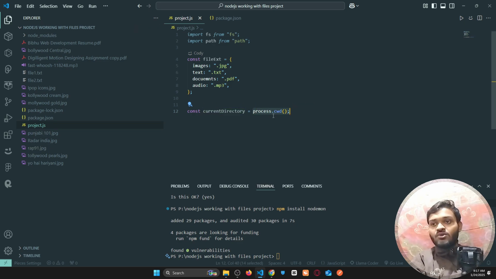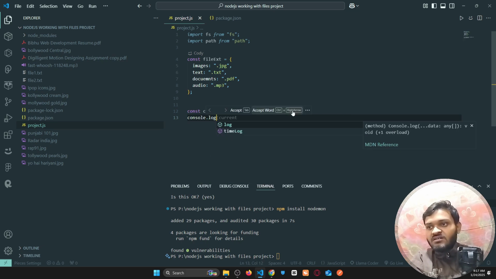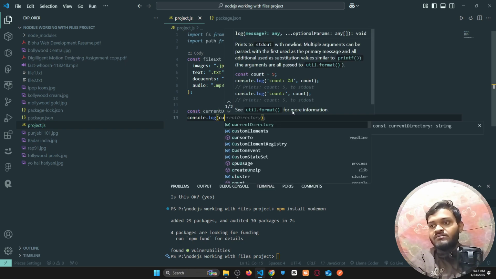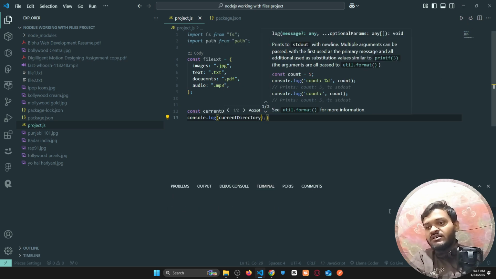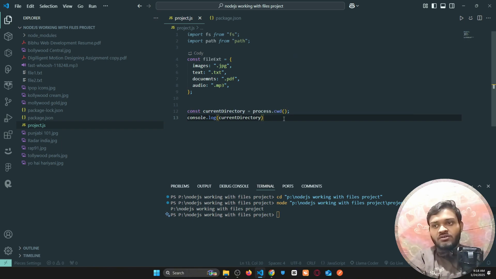Now what is the meaning of process.cwd? It means under which directory you are working. If you just console log currentDirectory and run it, you will be able to find your current directory name. I hope you are able to understand what it actually means.